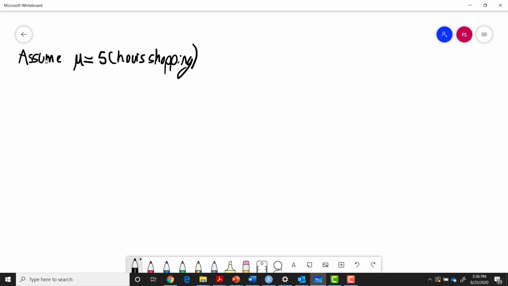This is what we call a one-tailed test. We're looking in one direction. Basically, our null hypothesis, our state of being, is mu equals 5.